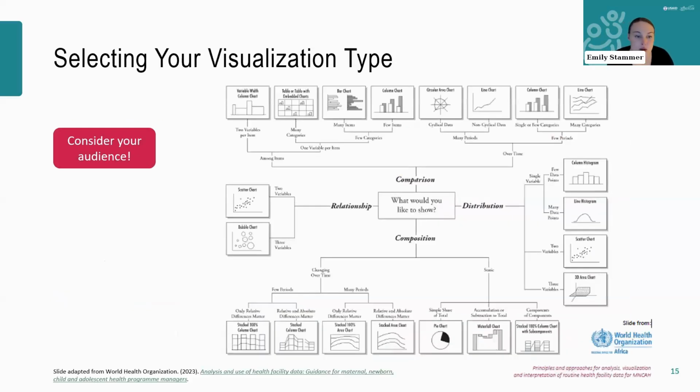I'm sorry, this is a little bit hard to read, but the WHO toolkit kicks off the data viz piece with this graphic on how to decide which visualization to use, suggesting that the answer will depend on what type of information you want to show, whether it's a relationship, a comparison, a distribution, or a composition. I would again caution you when working with your teams to think long and hard about your end user and their data literacy levels.